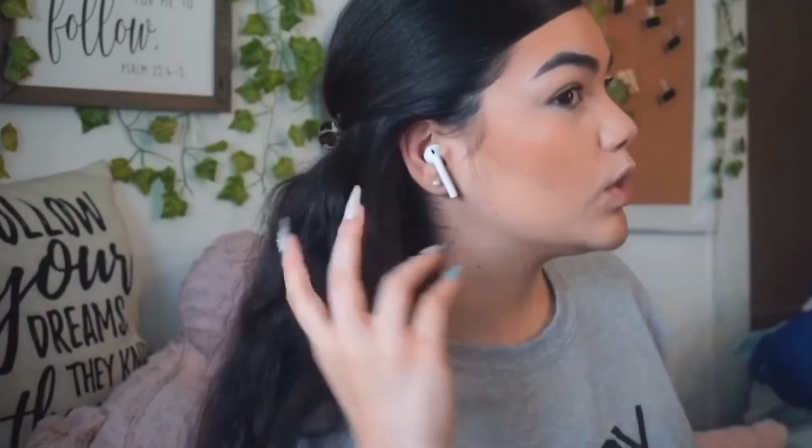I try to fix my hair, however, it looks like this. I think I'm gonna put some water in it and hopefully it'll curl back up like it's supposed to and not be this frizzy, because honestly I just took it down out of the braid that I had in last night. After the shower I didn't feel like doing anything with it, so I just went to sleep, because literally I couldn't go to sleep. I worked out at like 12 to help me go to sleep, and then I didn't stop working out until like 1:30. After that, I took a long shower, and I still couldn't go to sleep. So I just watched TV or YouTube until I fell asleep. So I didn't do anything with my hair. So hopefully I'm gonna put some water on it and it'll help.